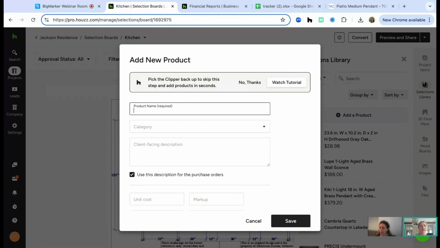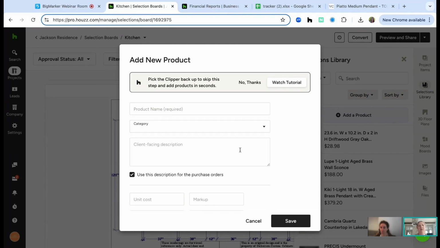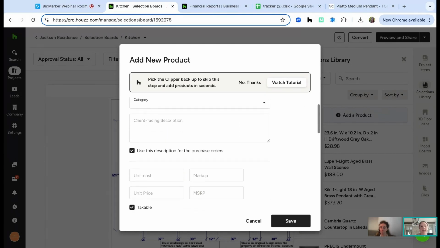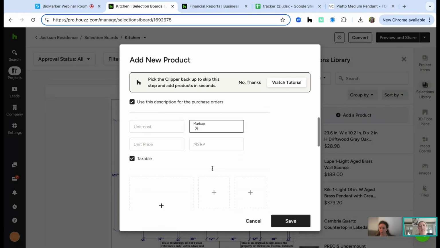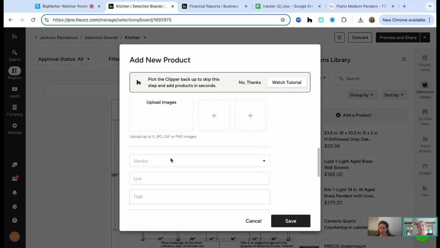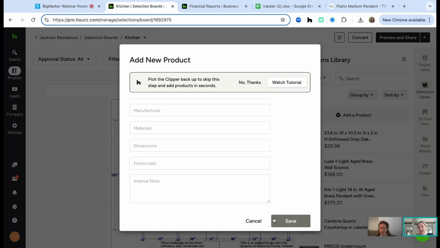So let's say you're on build.com, you see a Bosch range that you want to add in. You can type all of the information in. You can categorize it as a range so you can use it again in the future as many times as you want. Put in the cost if there's a specific markup you want. Add images so that your client can see, you know, what does this product look like? Am I going to be comfortable with this in my house? All of those fun things. And then at the end of the day, just hit save. That's the first way. It's not the number one way.